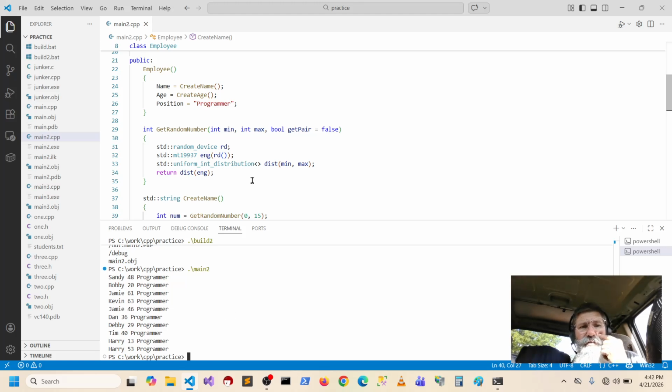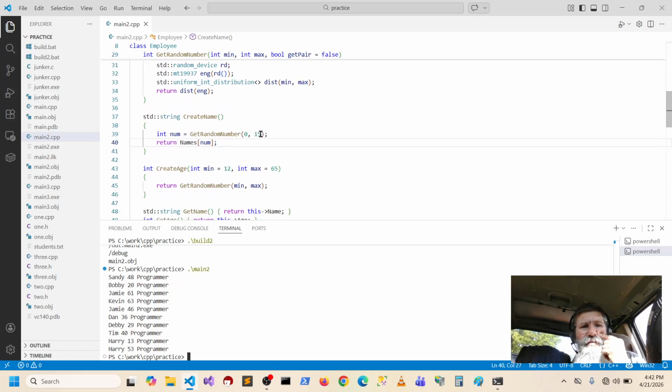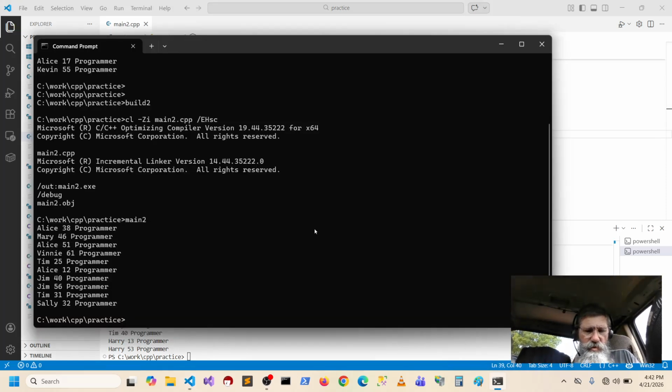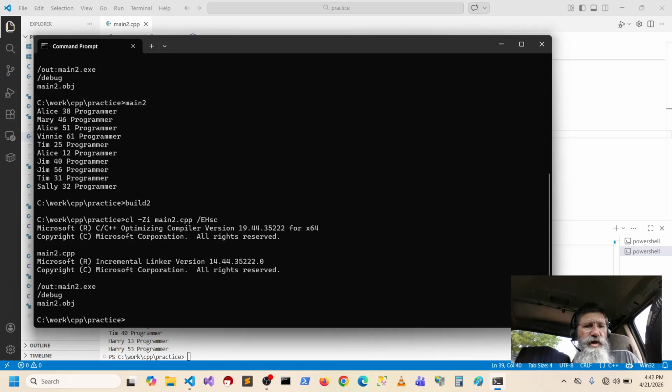But what would have happened in the console? Let's see. Now I'm curious. Okay, let's build 2 there. So it's possible now to get a 16, which is way past the array.